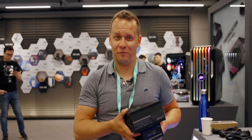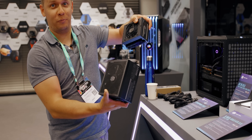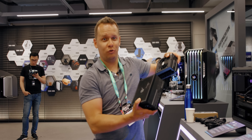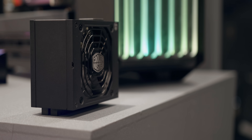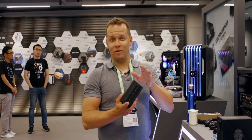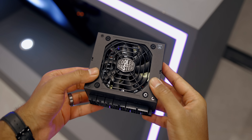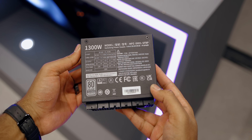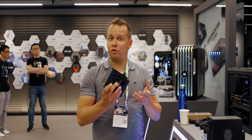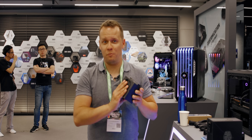Another thing I'm hell-bent on here at Computex 2023 is finding the smallest power supply with the highest power density — and it's this little guy. This power supply and this power supply are both over 1,200 watts. This one is 1,250 watts, and this SFX power supply is 1,300 watts — the VSFX Platinum. One big asterisk: the 1,300 watts is only going to be available in 220-volt countries. So basically outside of the US and Canada, if you're on 115/120-volt power, you're going to be tapped out at 1,100 watts — something very important to take into account.